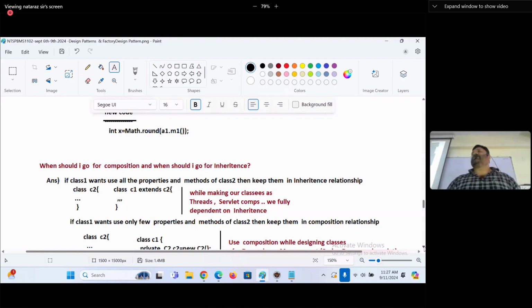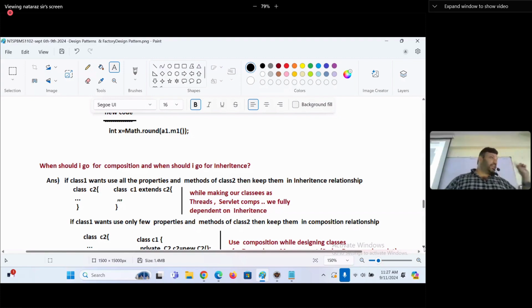Only for dependency management, it is not recommended. Inheritance is not bad, boss. If inheritance is bad, Java would not be there. Every class extends from the Object class. If you say inheritance is bad and I don't use inheritance, Java should not survive in the market, right, guys? Okay, only for dependency management.